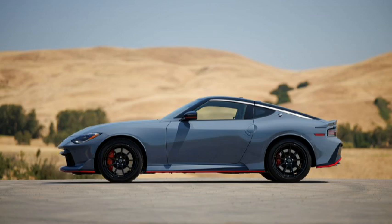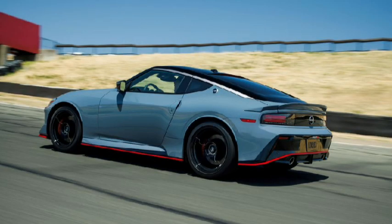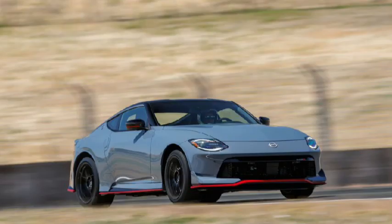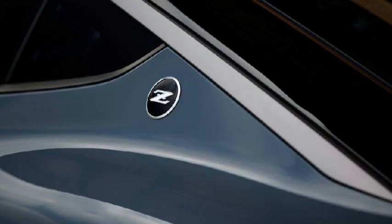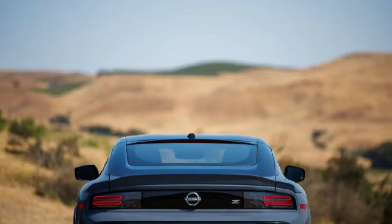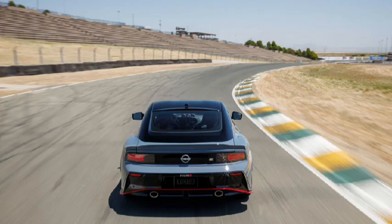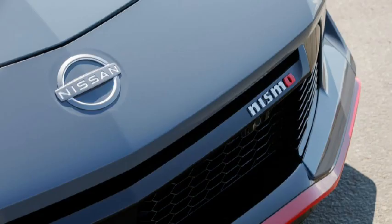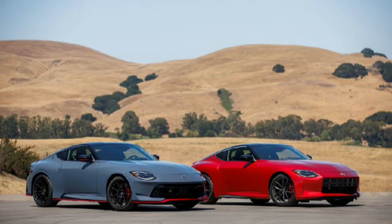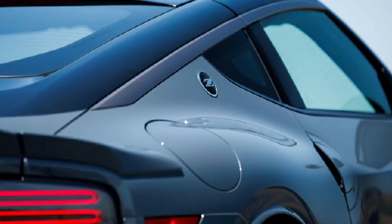Those 20 extra horses may feel like even more in a track lapping session because the car can sustain peak power for longer periods. The base engine's turbos can rev briefly to about 230,000 RPM, but the waste gates quickly drop that to 222,000, whereas the NISMO's reach and hold 227,000 revs, allegedly sustaining added boost pressure — again, not quantified — for longer. Upsizing the intercooler circuit keeps the intake charge cooler during these prolonged periods of boost. Finally, the 2024 Nissan Z NISMO gets the supercar Nissan GT-R's cylinder-specific individual spark timing to deliver prolonged lapping sessions at max performance.